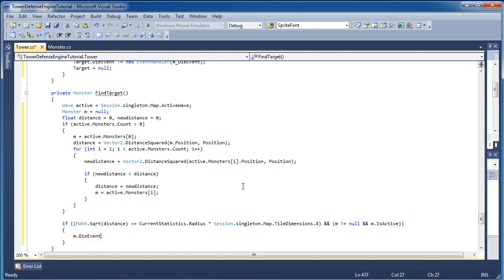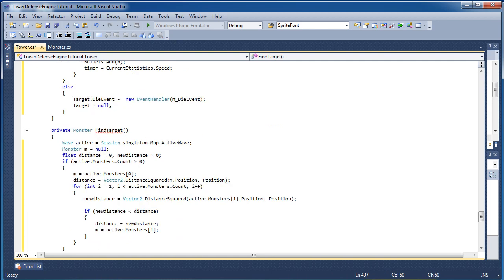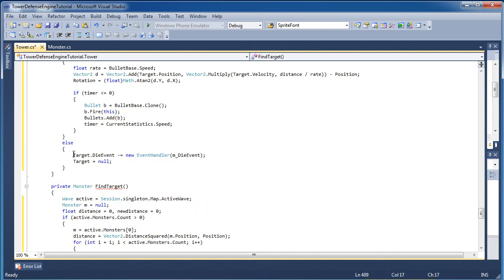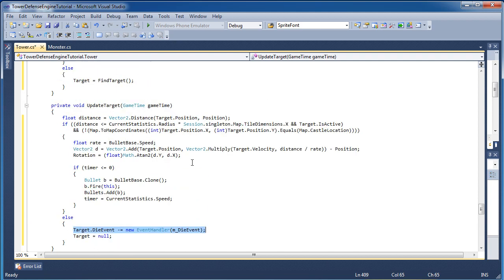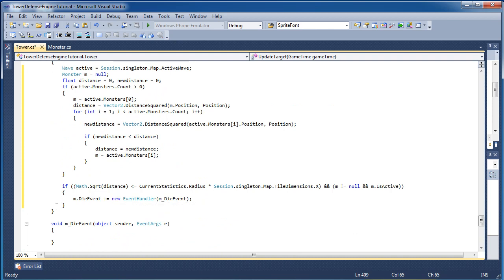m.DieEvent, we need to sign ourselves up to that monster's die event. Just like when we remove ourselves from that notification in the UpdateTarget method, when we find a new target and that target is a valid candidate, we need to sign ourselves up for that notification that that monster has been killed.